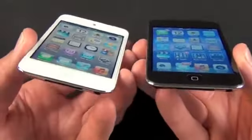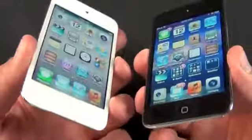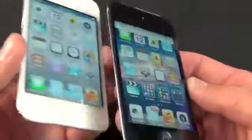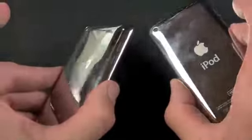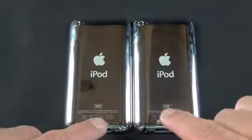Now, just for comparison's sake, we have the white and black iPod Touch here, and again, there is no hardware difference. They still have the same Retina display without the IPS technology, so when you look from a side, you can see it sort of turns that blue color. Otherwise, it looks the same. The back certainly looks the same, complete with the fingerprints. So we have the same camera, volume controls, iPod logos are the same. This is an 8 gig model, and that's a 32 gig model.